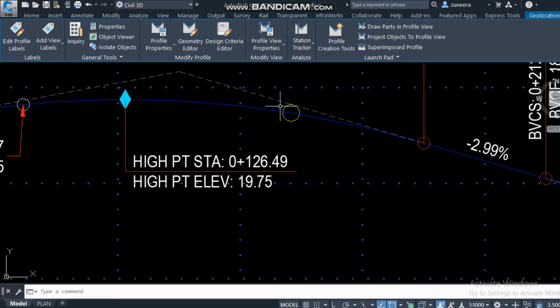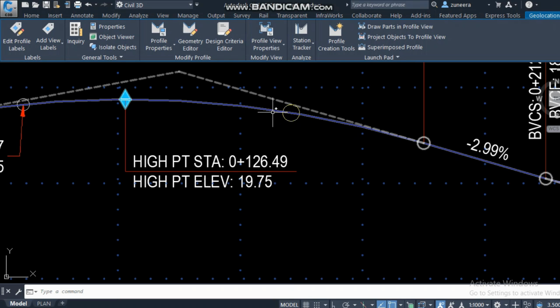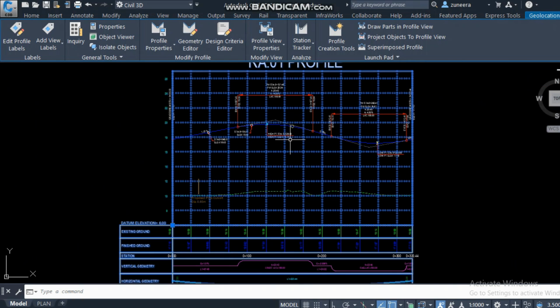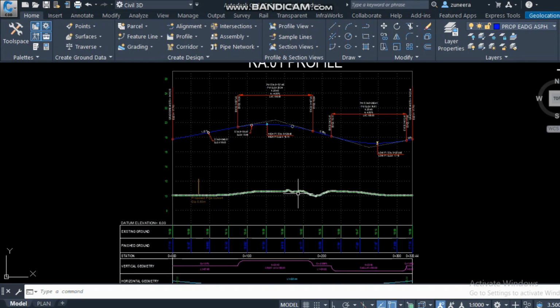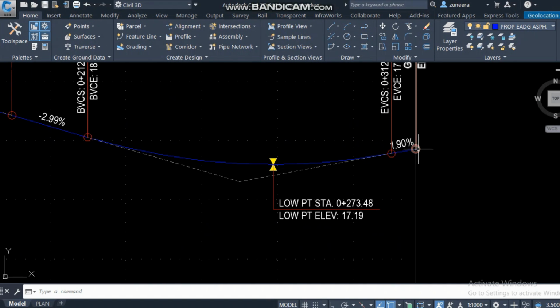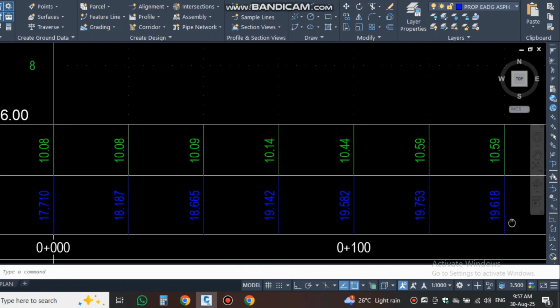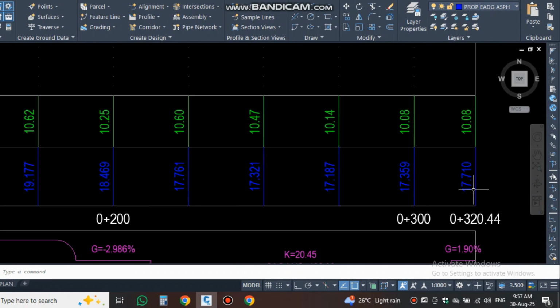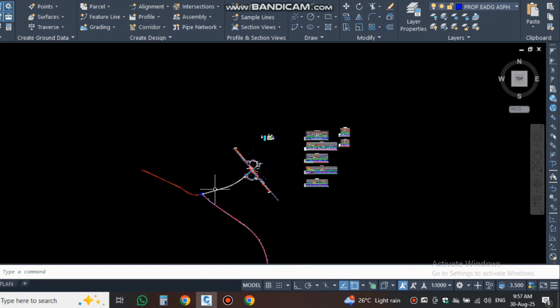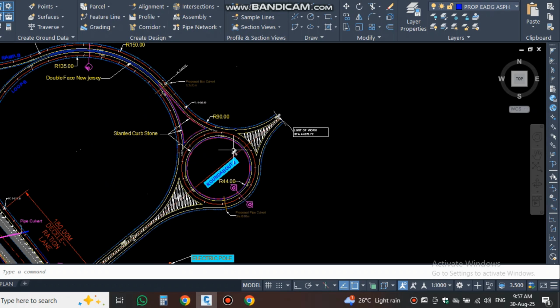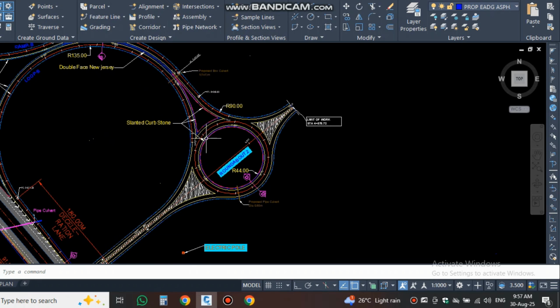And at this point, as you can see, I already pointed out the center. So I drew a circle, so I know where exactly my profile must pass at that point. From this point, you must create another curve to match the start point elevation, 17.71 must be 17.71. So this is the profile for the first roundabout.